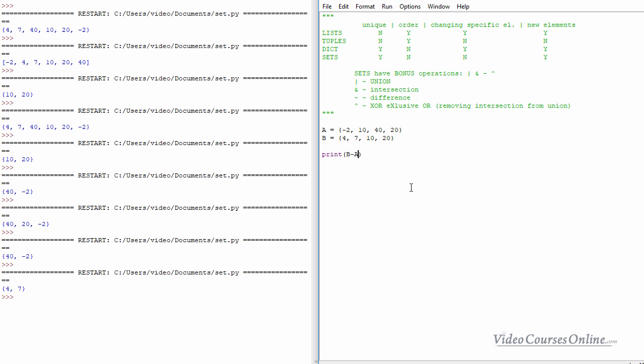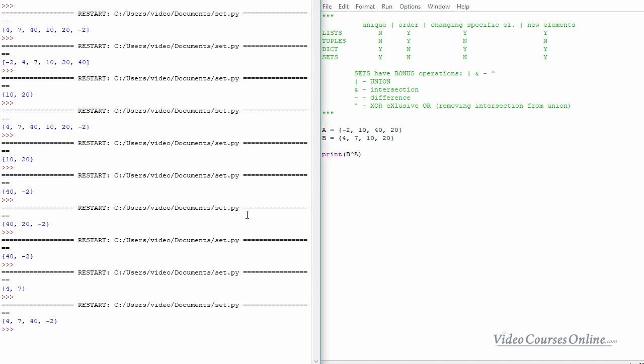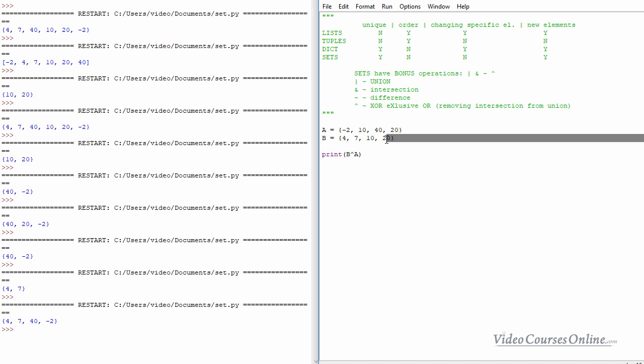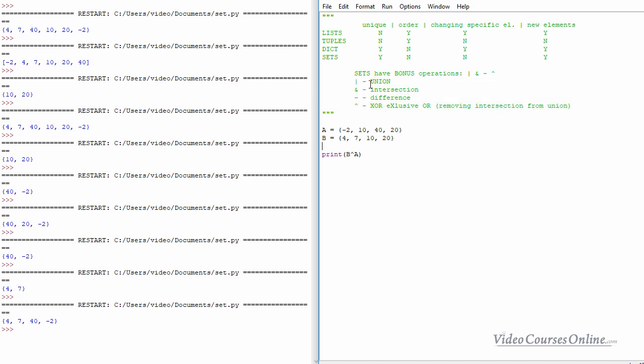Okay, so let's see if we do something like B XOR A. You will notice that it happened like I said: 4, 7, 40, and -2. Because 10 and 20 exist in both these places, we just remove them because they are shared between A and B.